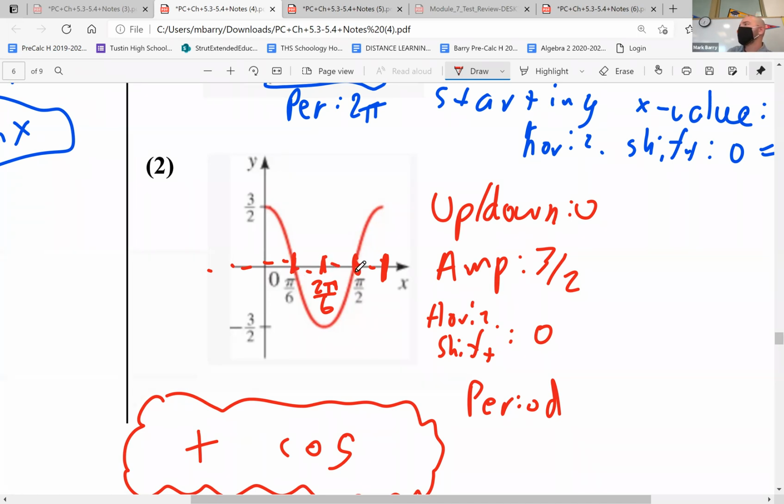This one should be 3 pi over 6. Is it 3 pi over 6? I'm going to argue yes, because 3 pi over 6 reduces to pi over 2, correct? So that actually is 3 pi over 6. Just going to make a note of that. And so that means that this one must be 4 pi over 6. So there's 4 lines, each of them pi over 6. That's pretty logical here. 1 pi over 6, 2 pi over 6, 3 pi over 6, 4 pi over 6. Now I'm going to go ahead and reduce that to 2 pi over 3 when I write my actual period.